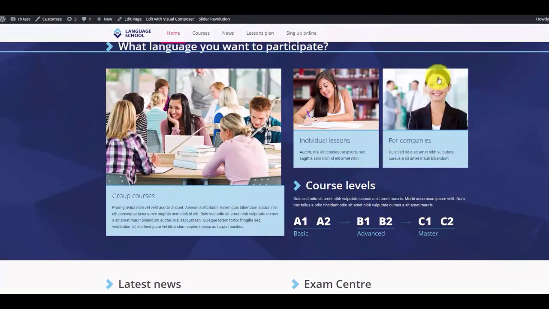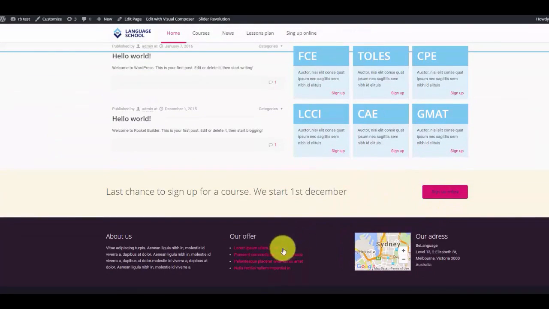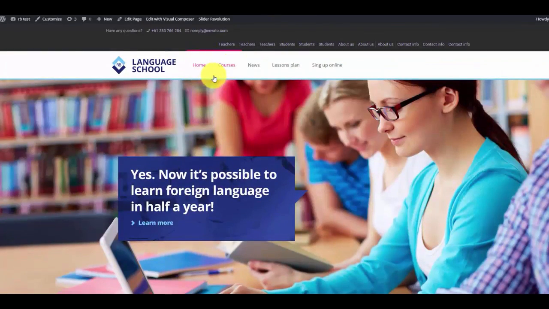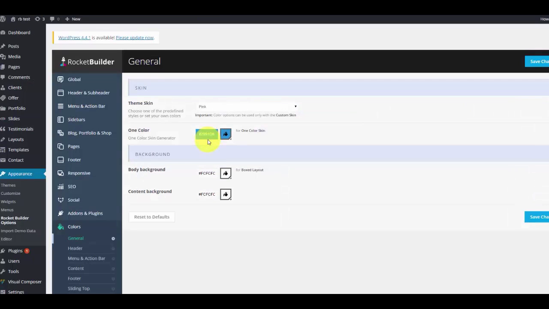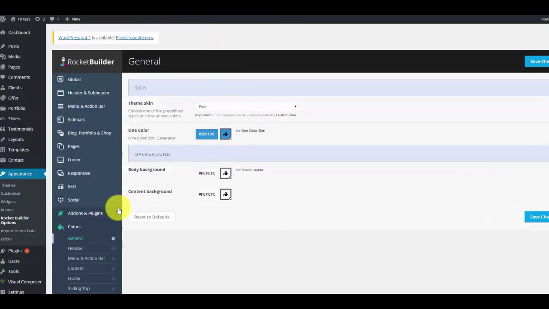It obviously won't change the color of the background images, but you can see it changes some of the call to action buttons and the links and things like that. So really quickly, you can change the look and feel of a site with just one click. We can go as far as we want with this. We can continue customizing all the different colors here. But the next thing I want to show you is the drag and drop builder.